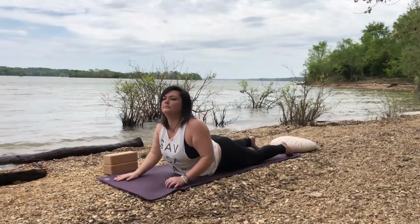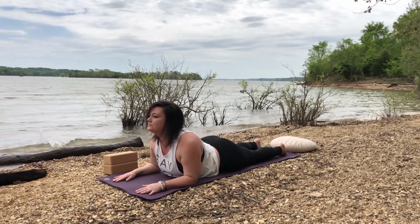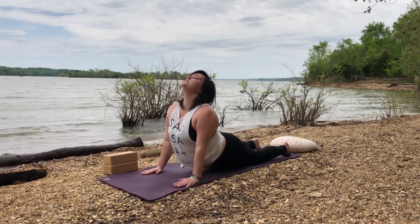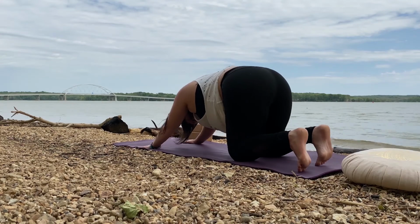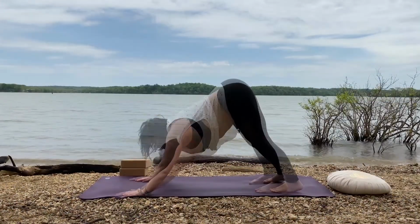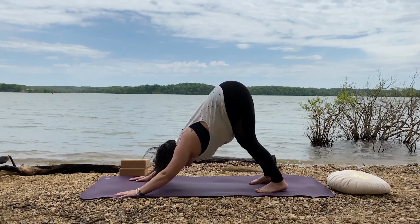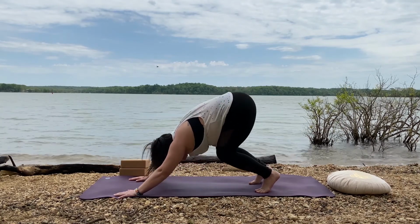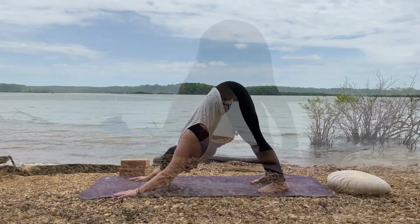I want you to hold it right here. Deep breaths. Exhale, tuck the toes, push back into a downward facing dog. Pressing the tailbone upwards. Press the heart forward. Knees can stay bent. Breathe.